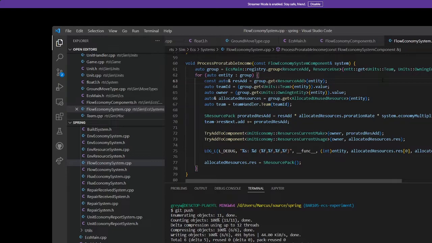If your systems and components are not sized well against each other, then you're going to run into a lot of issues. So one of the reasons why I keep the components really, really small is to minimize cache issues like that.